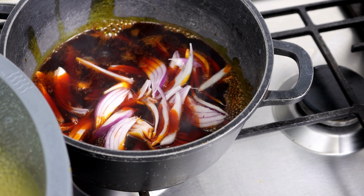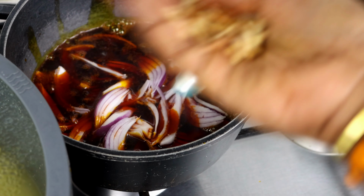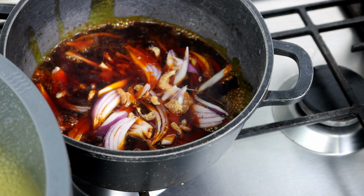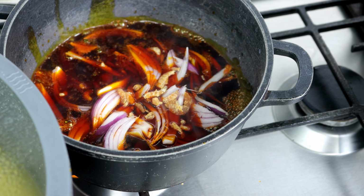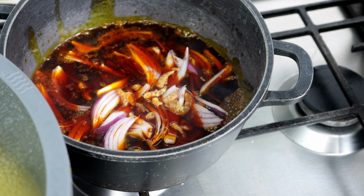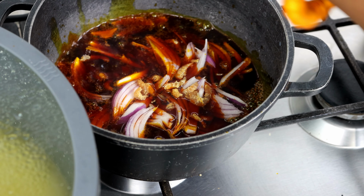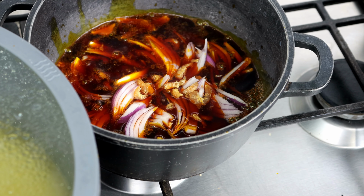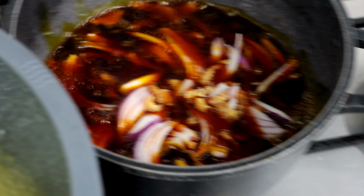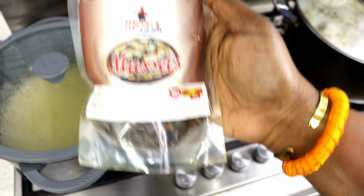And this is my dried shrimps, guys. I'm going to be adding some dried shrimps to it. This is a flavor enhancer. No one said it's part of the original recipe, as the original recipe is just palm oil. But you know, as we move on, we have to be innovative, and I'm just bringing it here so that you guys can try my own, because we absolutely love it in my house and I have to cook it very often nowadays. Voila, voila.